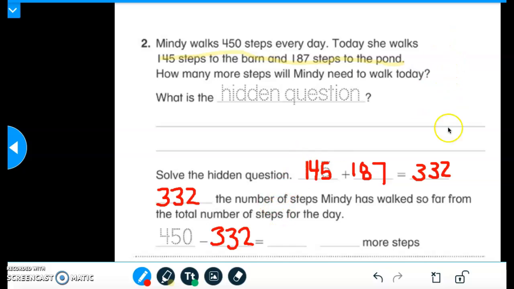So I'm actually going to write it vertically here, so you can see that. So this is what you should have done with the addition problem on a piece of paper. You don't have to do all your work here. Sometimes it's easier to do it on a piece of paper.